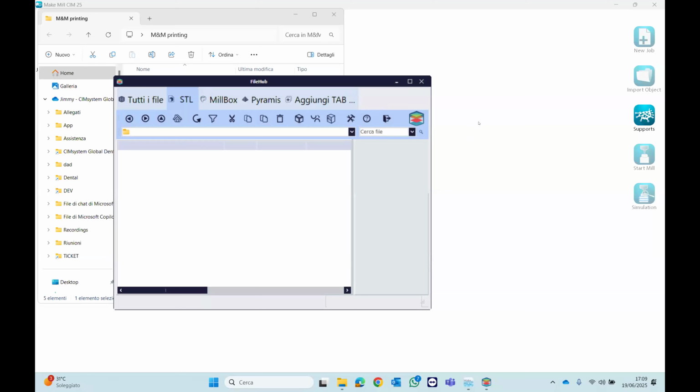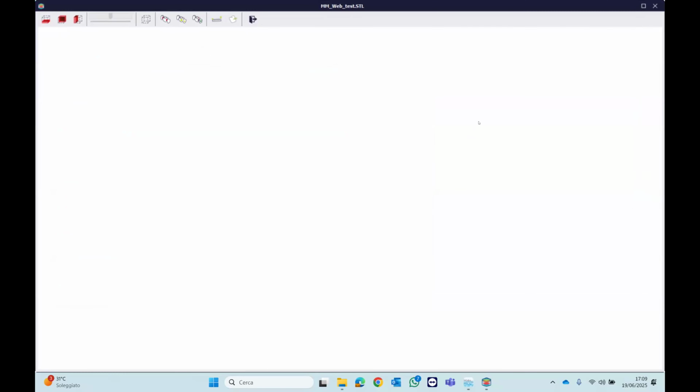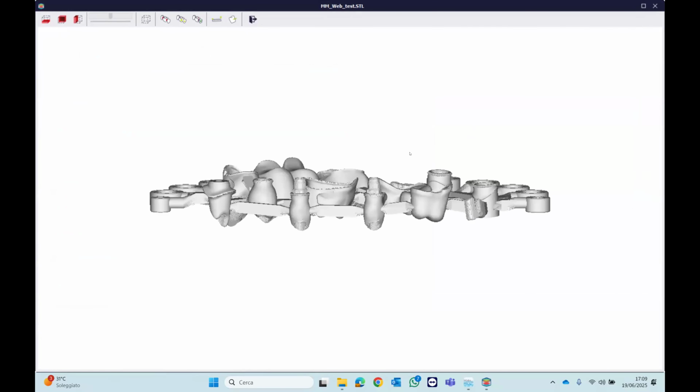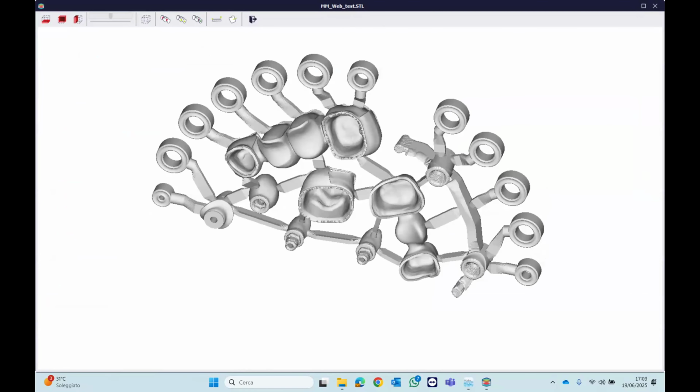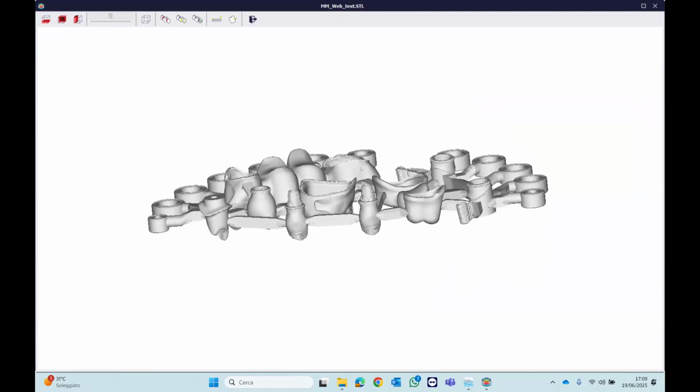Slice and prepare with optimized supports. You send to the 3D printer, build the part via your choice of method, return to Make&Mill, and refine the printed job with precision toolpath, okay? So in Make&Mill, here we have the STL, so you can see where it perfectly added all the material to our connections, okay?